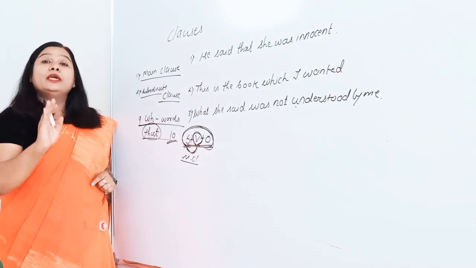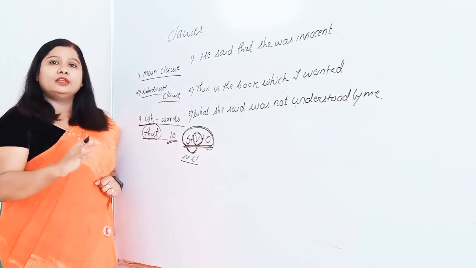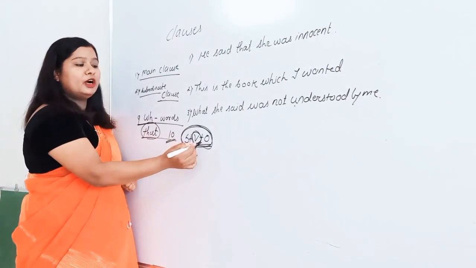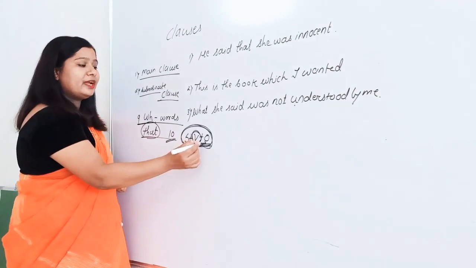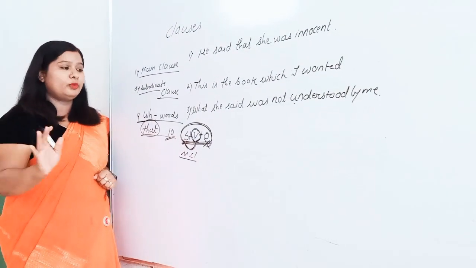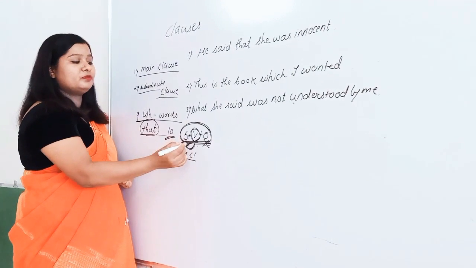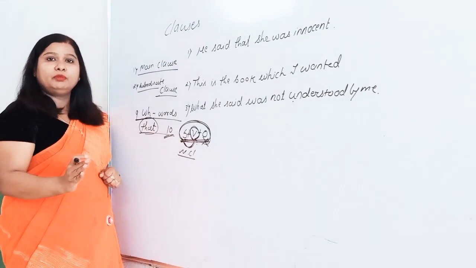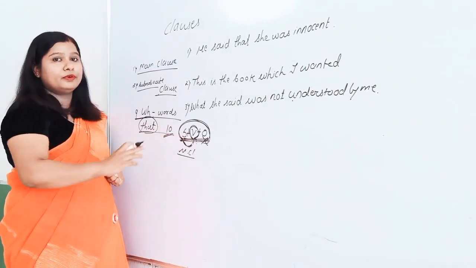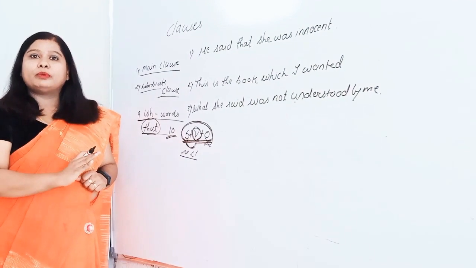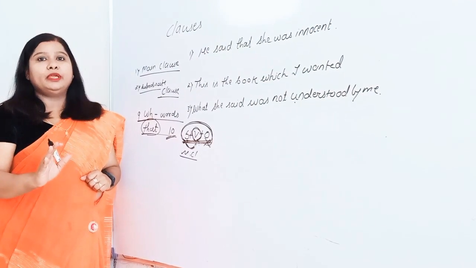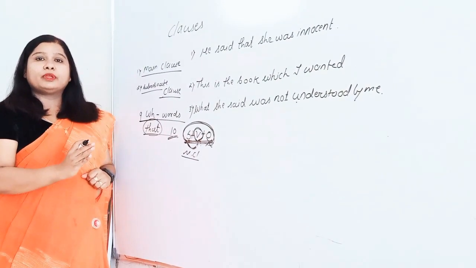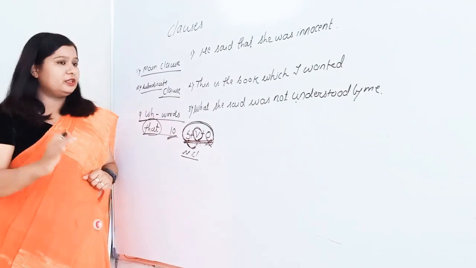Did you understand? Generally, for framing main or subordinate clause, we need 3 elements: subject, verb, object. But if you don't find object in the sentence, no problem. A clause can be framed with the help of subject and verb. And if the given sentence is imperative, you can frame your clause only with the help of verb. But keep one thing in your mind: without verb, a clause cannot be framed. So did you understand? Now we will see how to separate subordinate clause from the main clause.